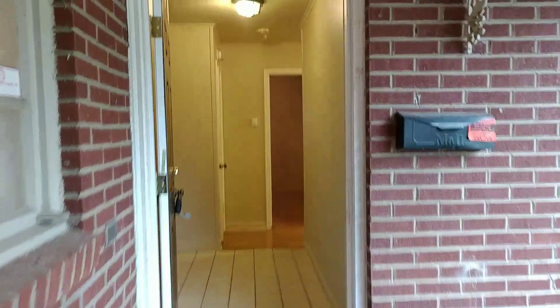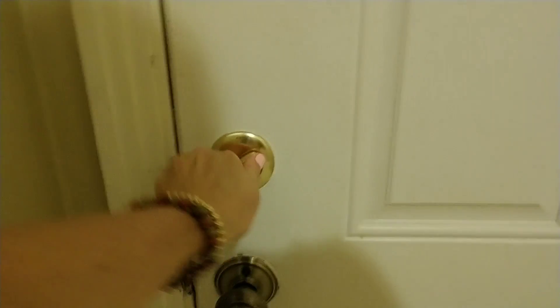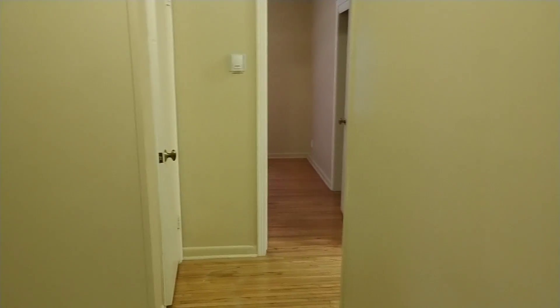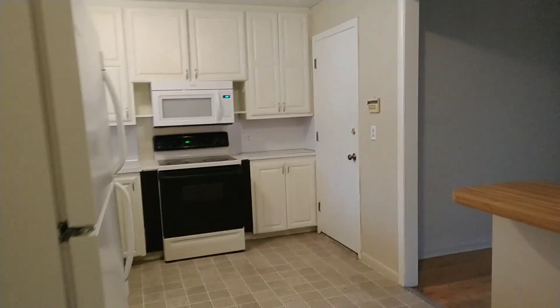Let's start right here on the front porch and go to the entryway tile floor. I like to keep the doors locked when I'm here by myself, but that lock is tough. I'll have to get Mark to fix that — it'll lock, it's just tough to do. Okay, if we take a left and then another left, we come into this adorable kitchen.